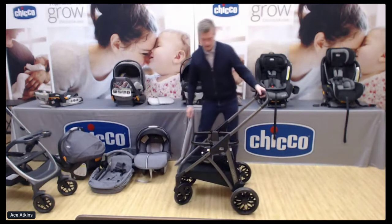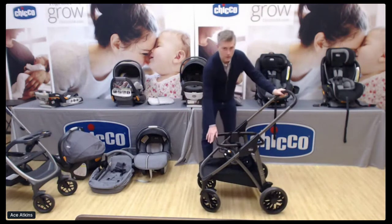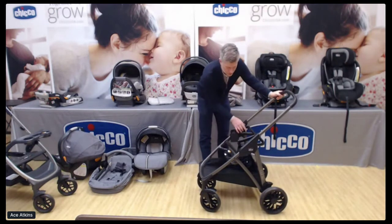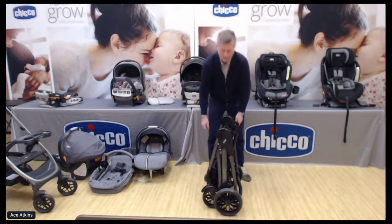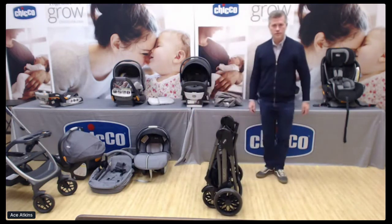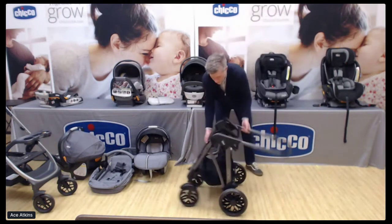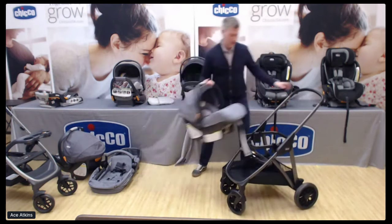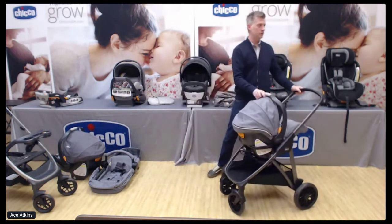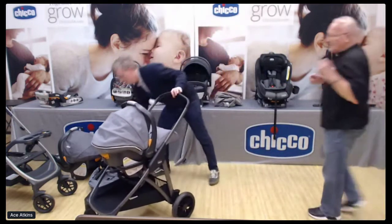So then the other step, as far as the fold, we still have our adapter hoop in the stroller. This folds up as well, so the same great compact fold with the adapter hoop in it. Just like that, you see the folded standing Corso stroller. So $499 for a Corso stroller with the Keyfit 30 Zip, and that's our modular solution. Okay? All right, we'll send it off to car safety.